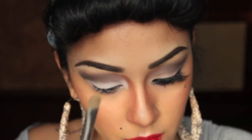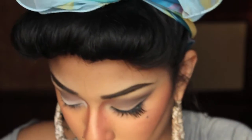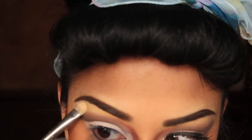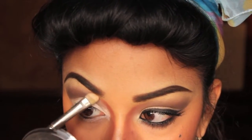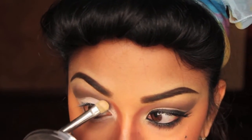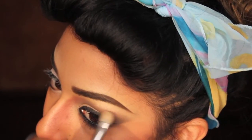Next, using Arena, which is a really, really nice shimmery satin highlight color, you want to place this right below your brow bone. So using a 239 shader brush or any flat shader brush that you have, just apply this right below your brow bone. And then use a clean blending brush. The 286 will be fine. You can wipe it off and make sure it's clean and just kind of meld those two colors together.